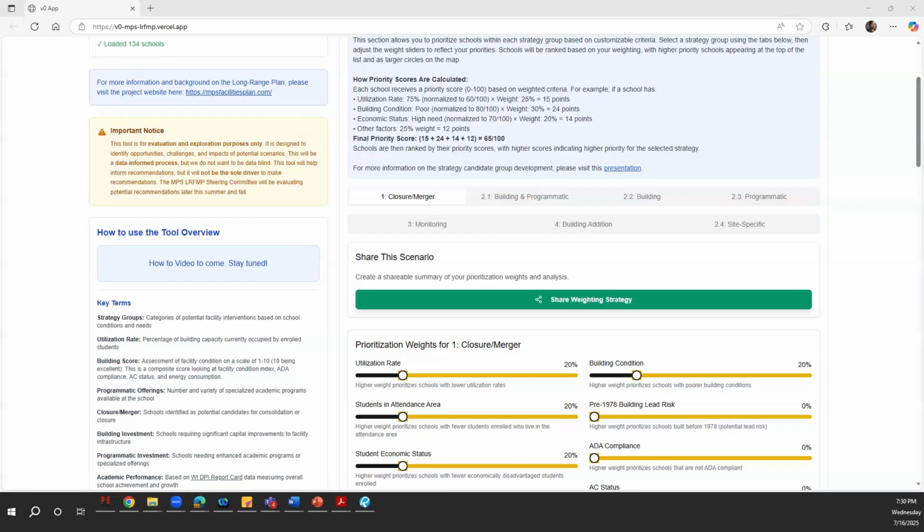Versus if we do have, let's just say there's another ESSER style program, where the federal government drops a lot of money on us, now we'll have a plan and we'll know where to go with it, right? So that is one of the goals of this long range plan.